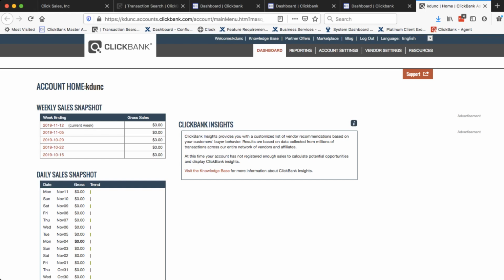From this screen, you can update your payment information, add new products, run reports on specific accounts, and access the knowledge base and affiliate marketplace. In this video, we also want to highlight how to update your payment information for your new account. Keep in mind that even though you can view combined reporting on the dashboard page, each of your account nicknames have their own unique payment information sections.